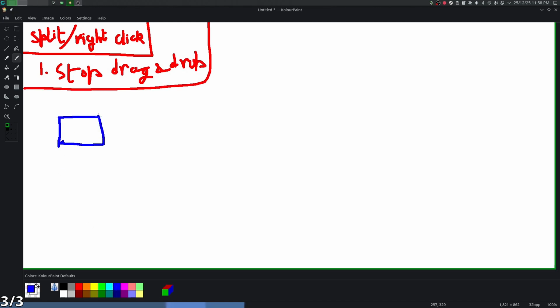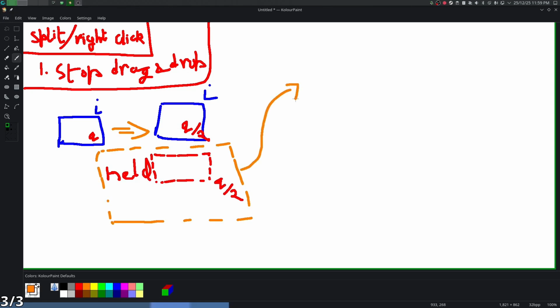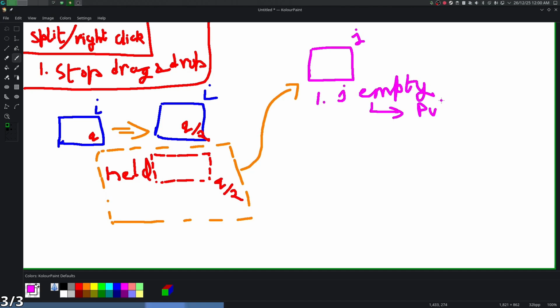So what happens whenever we try to right click onto an inventory slot? The first thing we do is to split the item's quantity in half and start holding onto the other half of the item. Now let us say we bring this held item and right click it into another slot j. And same as before, we will have certain scenarios based on j's condition. If our j is empty, we will put in one quantity of the item we are holding into j.